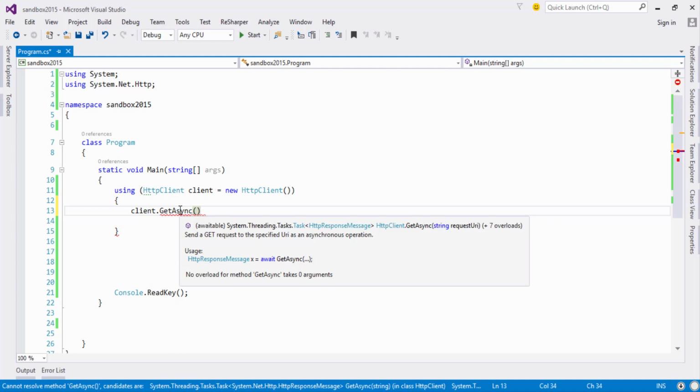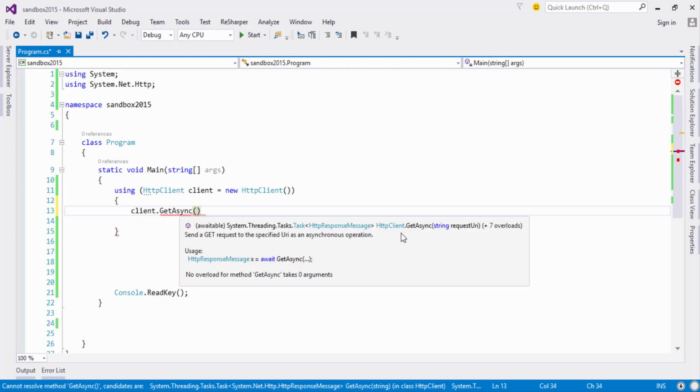Since it requires an HTTP response message, as you can see here, and also it requires a request URI. This is a form of a URL of the server to which we are going to make a request. But this object will be of the type HTTP response message.